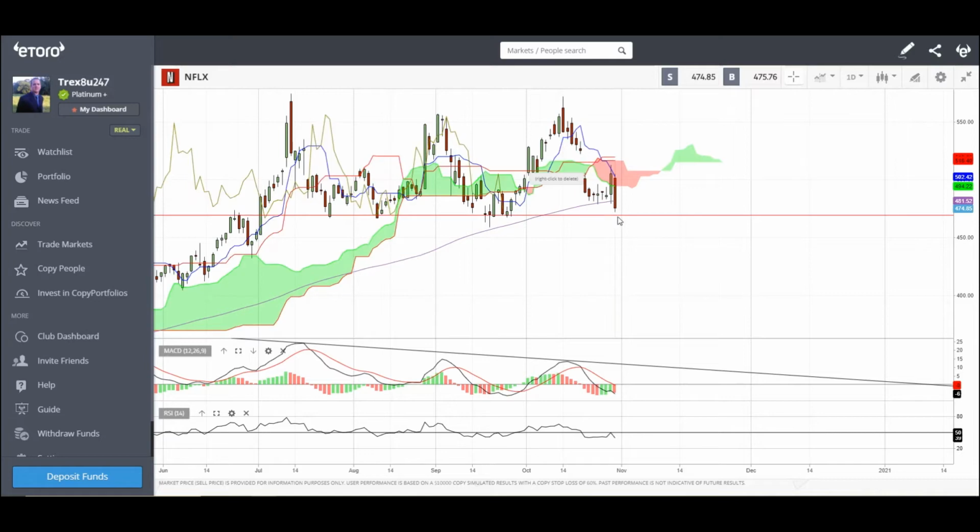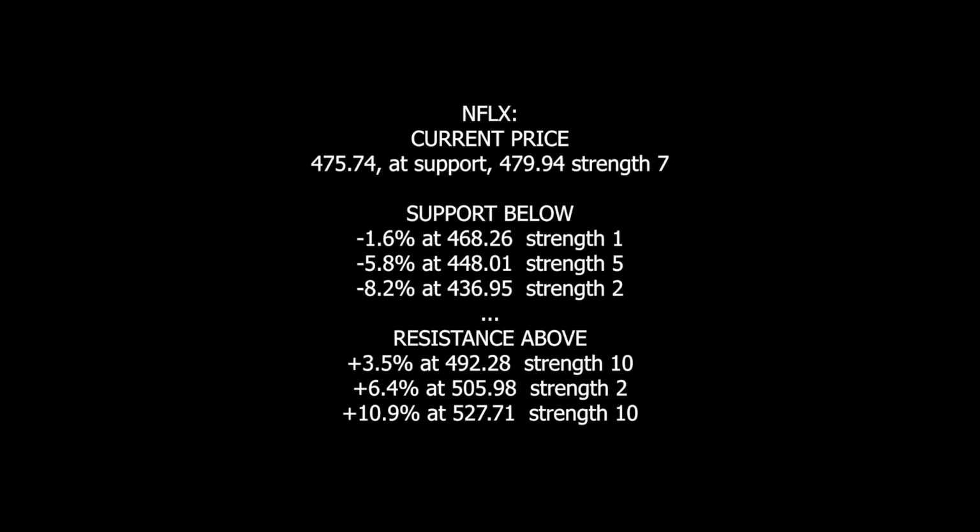Okay, we might see a bounce on that. Depending on how the market reacts to the election, we should see a bounce. If we have a positive reaction, it could bounce and climb from that. If we have a negative reaction and it busts through that, we're going to see quite a big drop before anything starts happening again.